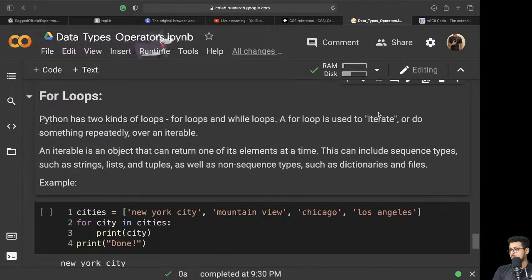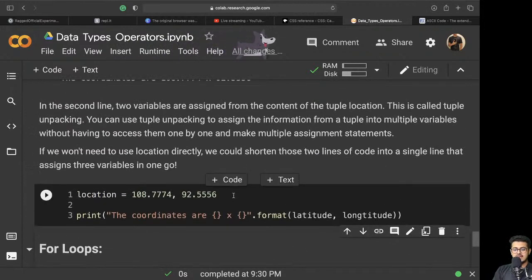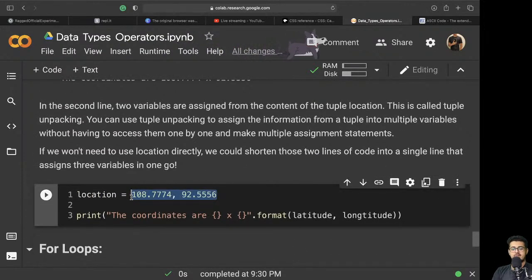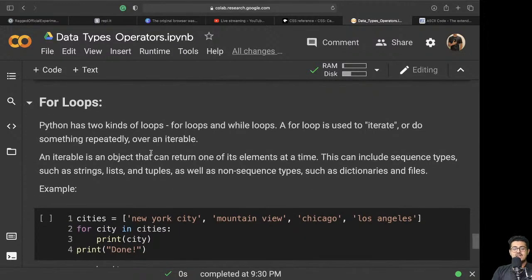Difference between a tuple and a string. As you're able to see, tuples and strings are totally different. Are you not able to see what is the difference between this and this? This is a string and this is a tuple. That looks totally different. That's a very bad question actually. Okay, no problem in that.